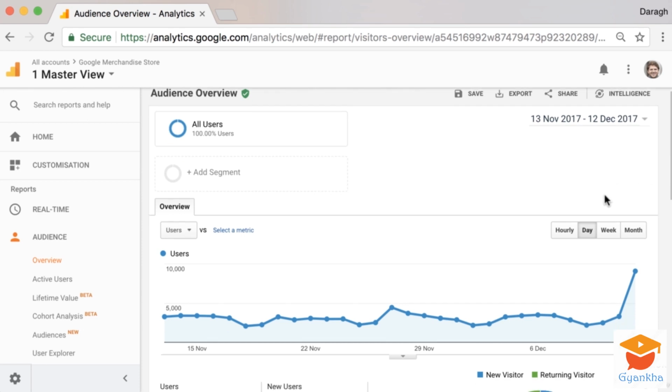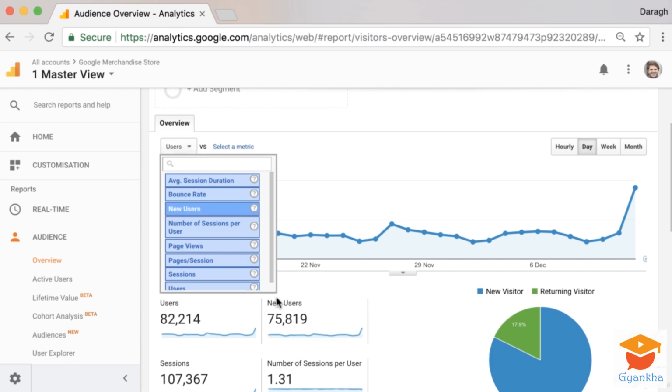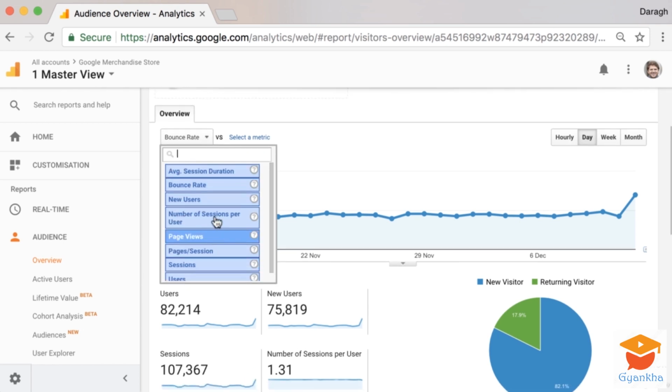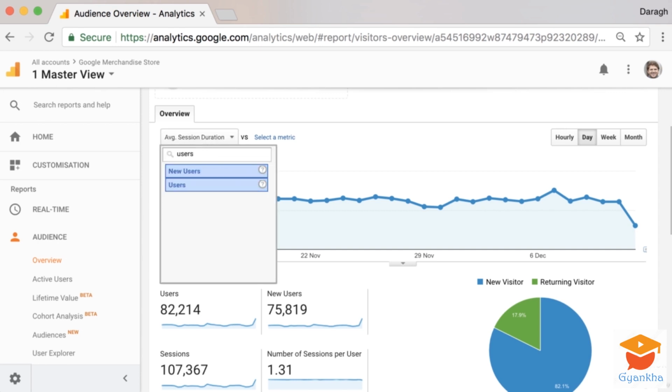Now moving on a little bit further down, we're getting in to see the line graph here. And one thing to note is that this line graph is now showing in terms of number of users. So we can see this total figure here in the line graph representing the number of users. Now we can change that if we want to look at any of the other metrics, like for example the bounce rate, or let's have a look at the average session duration. So it is important to note that this graph really represents whatever metric is shown in this box here. So we can change that back to users anytime we want, or type anything in there if you want to find a particular metric.